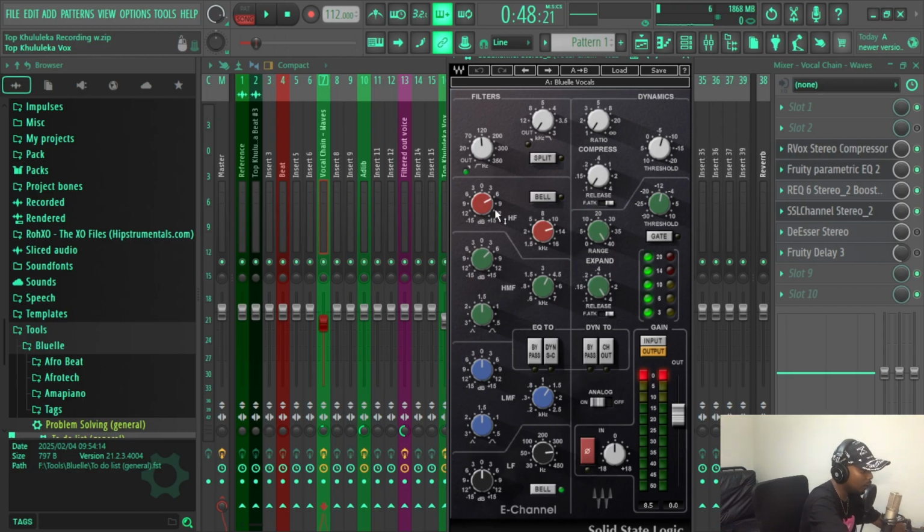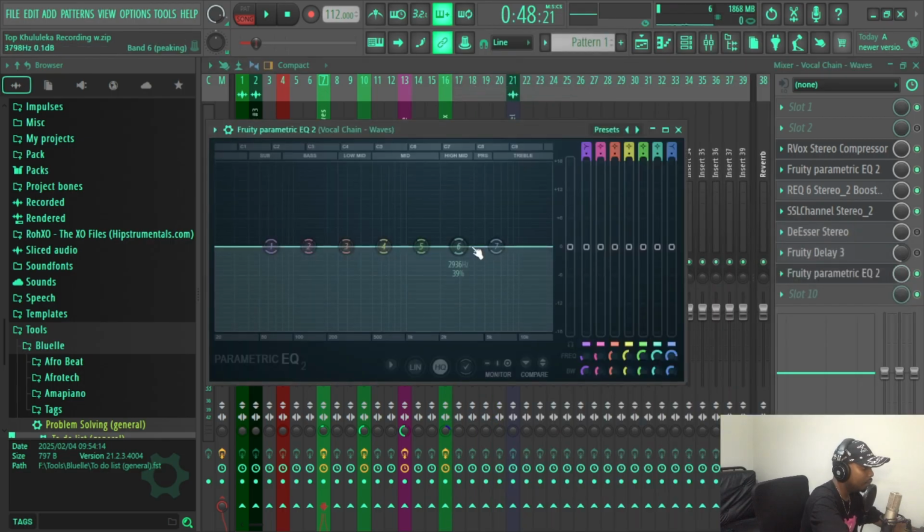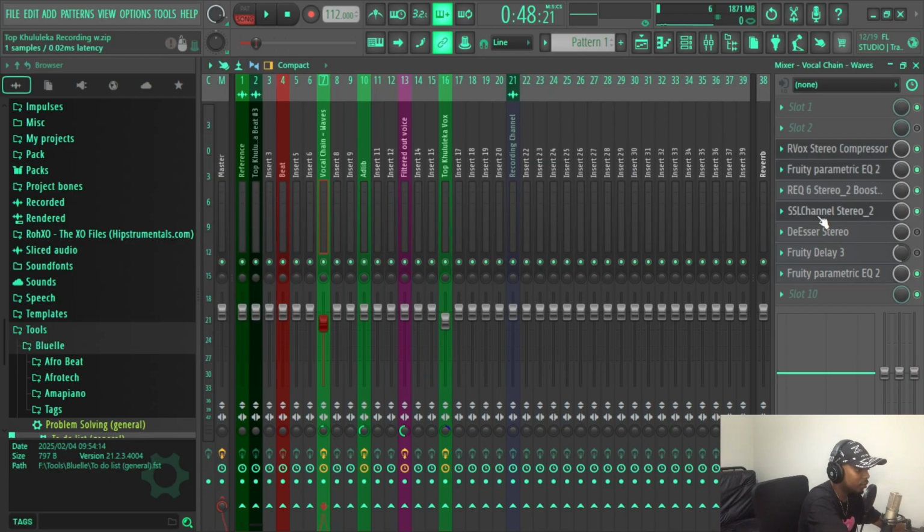Yeah, that's about it. So by saying I've boosted the high frequencies 6 dB at 12 kilohertz, it's like taking an EQ and boosting 6 dB here, or let's say here, yeah, 6 dB. If you look here in the corner of the screen, while I increase this, it will say 6 dB. And then I just move it up to 12 kilohertz. So whatever I've done on that other plugin is the same as what I've just done here, if I'm saying I've boosted 6 decibels at 12 kilohertz. I don't know if that is a good explanation, but basically that's what I've done there.